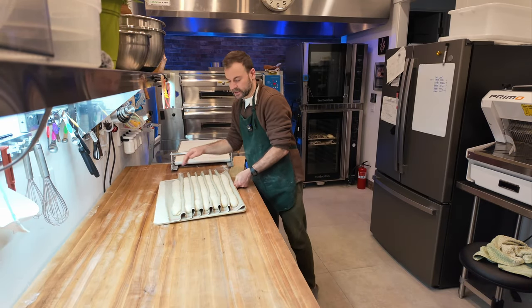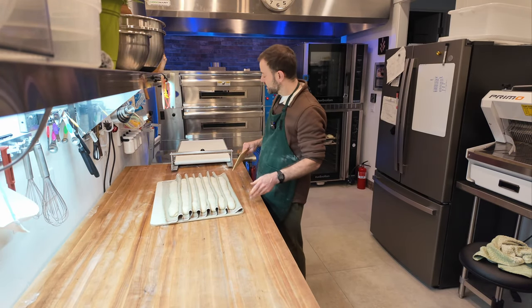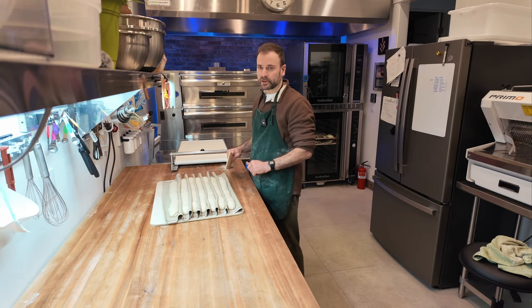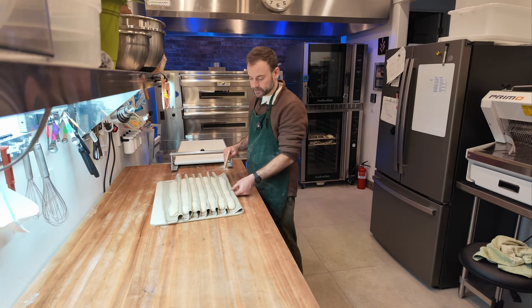All right, so the first baguette is out of the oven, and now I'm gonna actually start doing two at a time. And this is the 30-minute one. So we'll get these in, keep going.